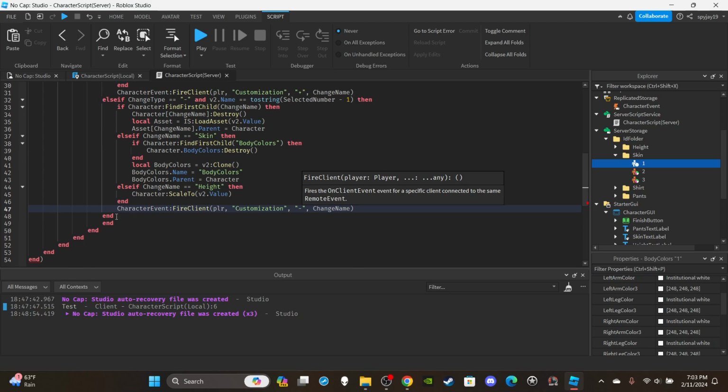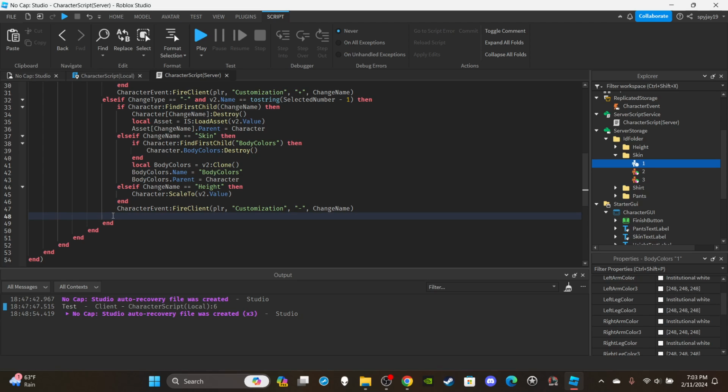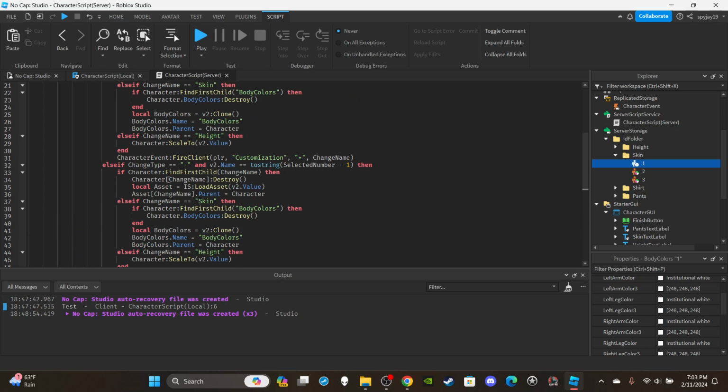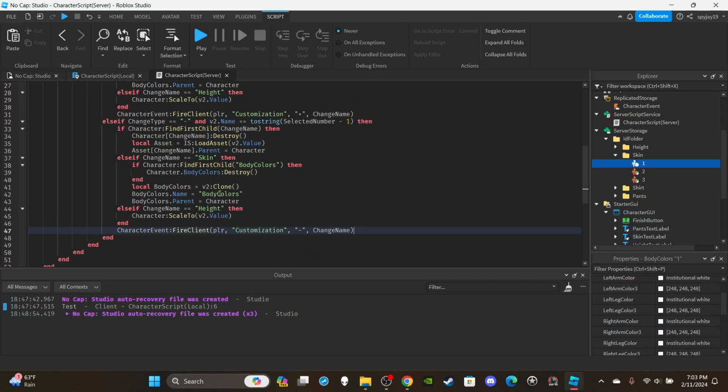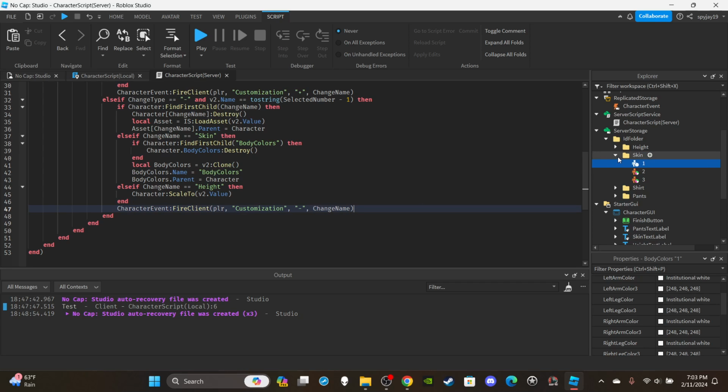And I must have done something wrong. I think I added an extra n by mistake. Yeah, there we go, I added an extra n. So if you had the error, then just delete that. But anyway, we are, I believe, done. I'm going to test to make sure everything works, of course.